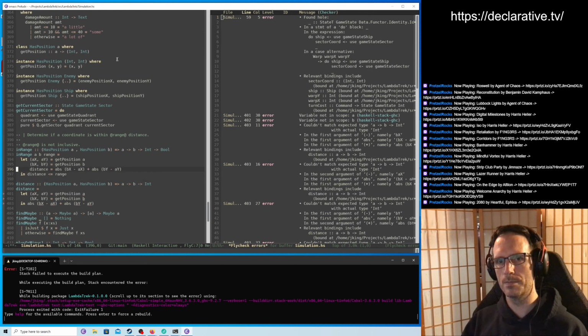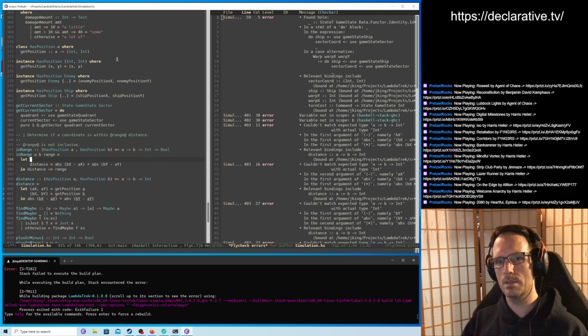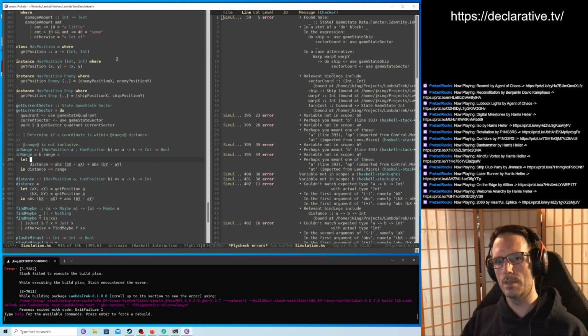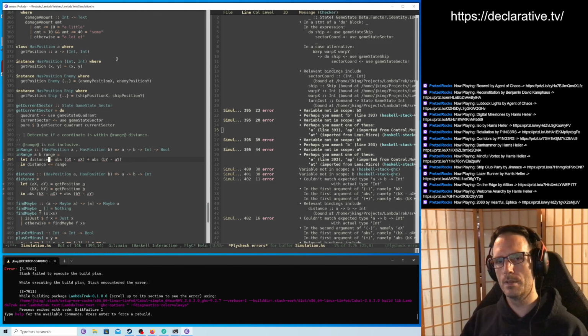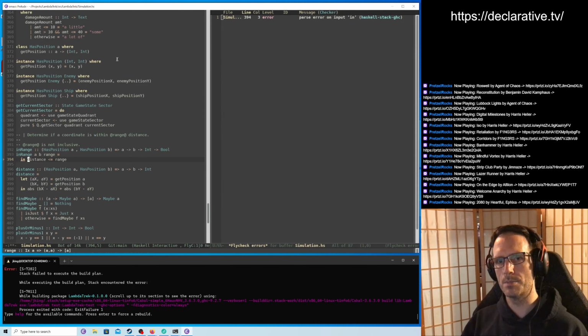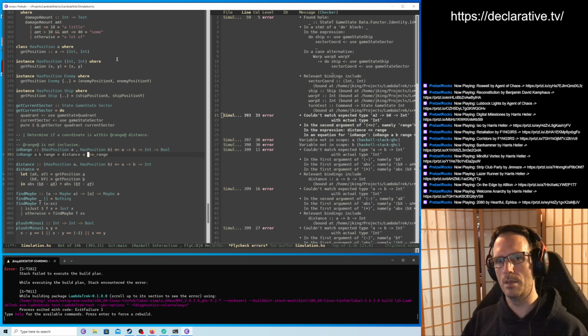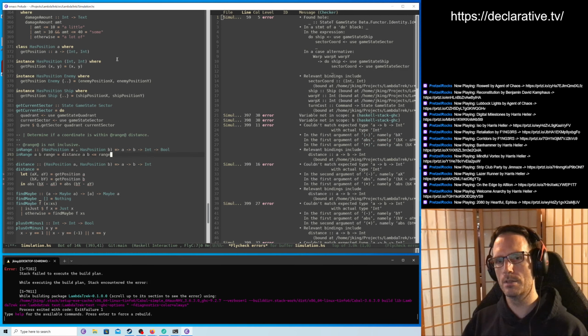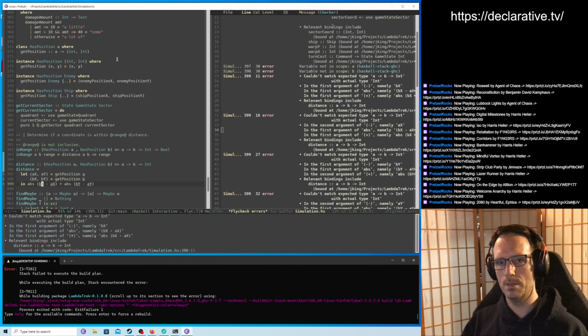Okay, and then that means we can change the definition of in-range to use that. So we can get rid of this. I can get rid of this let binding altogether. And our range just becomes distance A B less than or equal to range. Okay, what's the problem here?